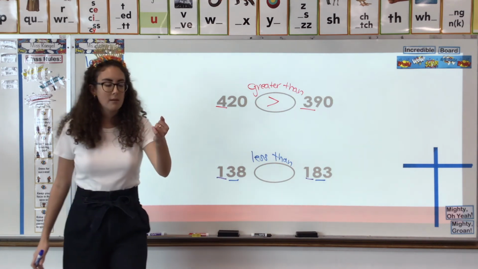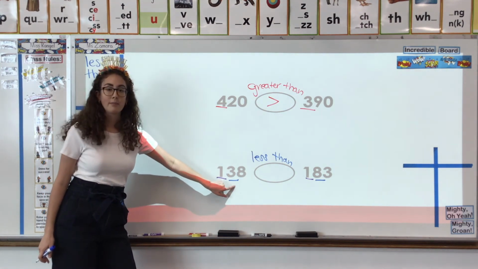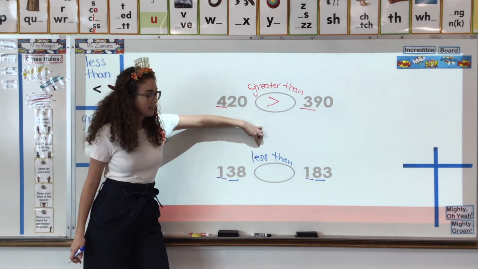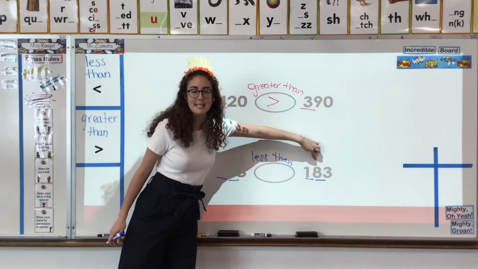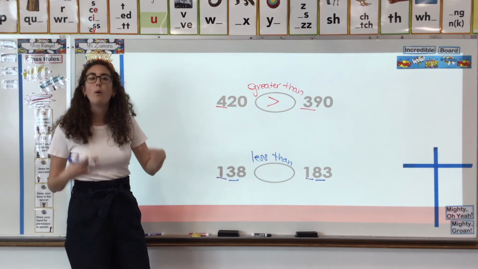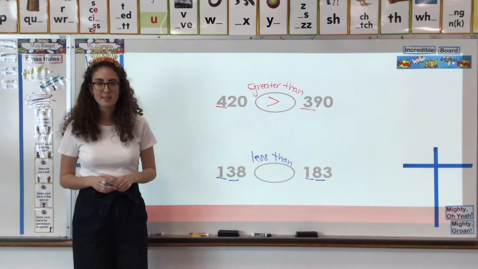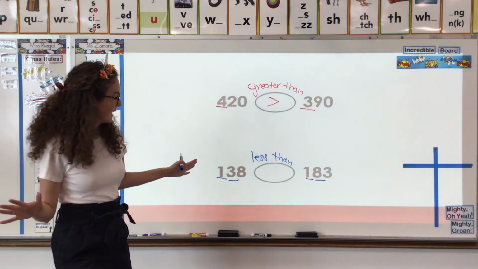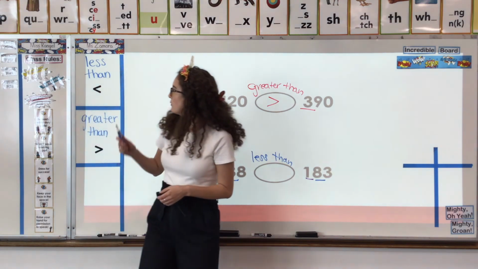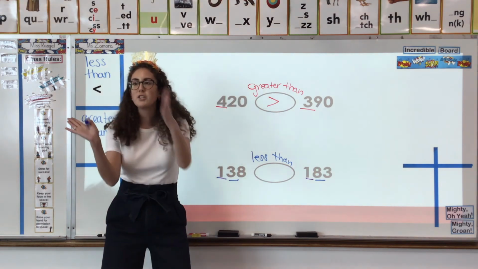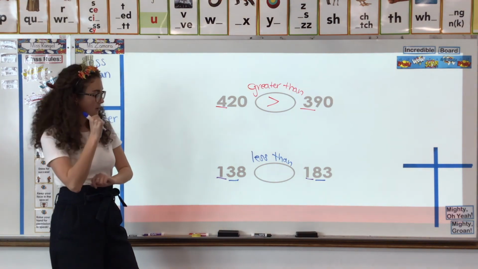because, what was our reason? Because 3 tens is less than 8 tens. So we also have to talk about why we know that. And in this case, we were comparing the tens place. Okay, final last thing. We know 138 is less than. So how would we show that with a symbol? Which direction is our opening going to face? Can you write it on your page?